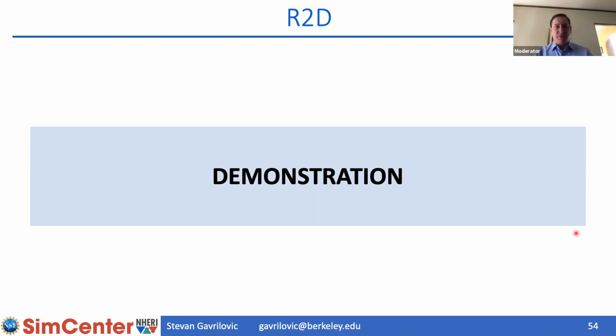Okay, 2 more quick questions, then we'll get to the demo. What input engineering demand parameters do you consider for loss assessments in Pelican? So Pelican can take a few different types of EDPs. It's best to go to the documentation, but I think it takes, let's say, peak interstory drift, peak floor acceleration, peak roof drift. There's probably some other ones I'm missing right now, but you do have quite a bit of options there. But yeah, I'll direct you to the Pelican documentation to see exactly which ones.